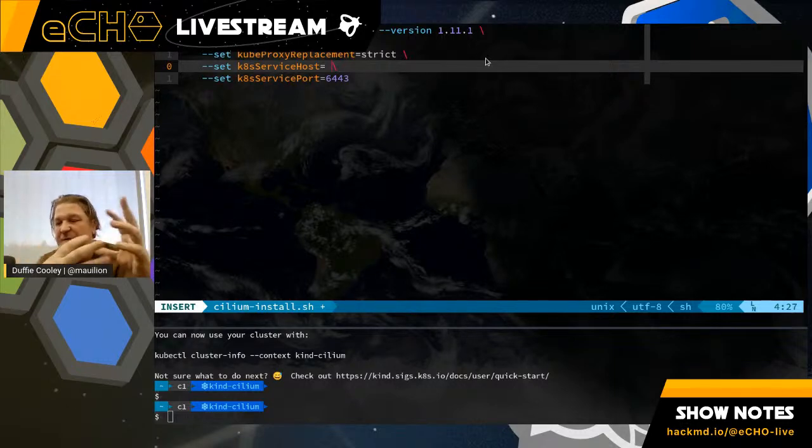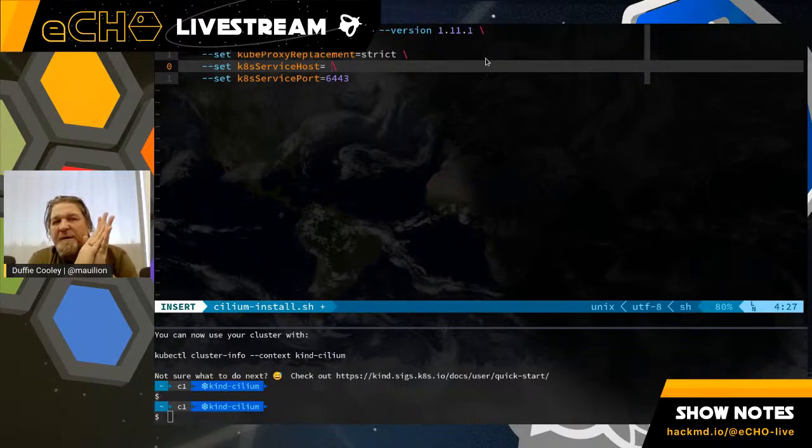Let's talk about that for just a minute, and then we'll move right past it. The K8s service host is important because usually when you deploy Cilium or any other CNI, it comes up in a host network kind of mode, right? And as part of its configuration, it's given a service account.